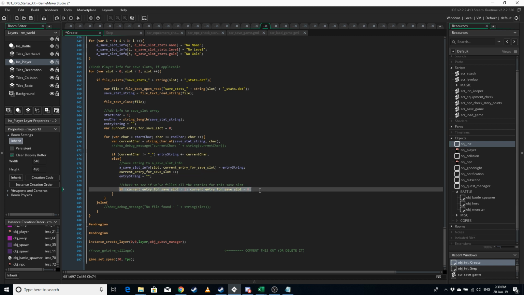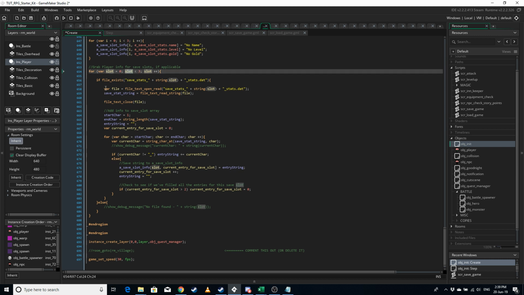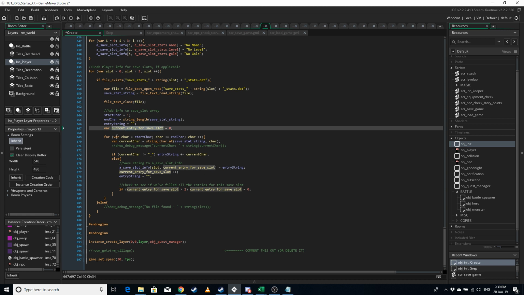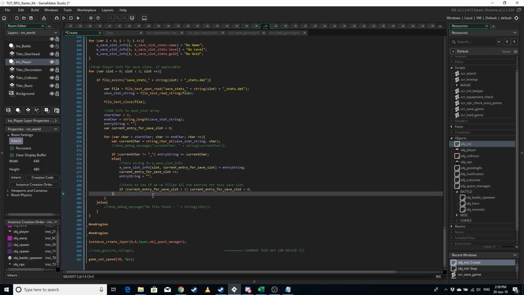This bit here isn't strictly necessary because by the time current entry for save slot gets to 3, we'll be at the end of the string, and then slots will go to the next one, and current entry for save slot gets reinitialized anyway. But I just wanted you to keep that in there for like a visual aid, visual guide, just to make things a bit more readable.